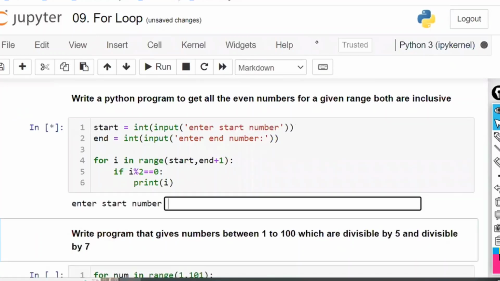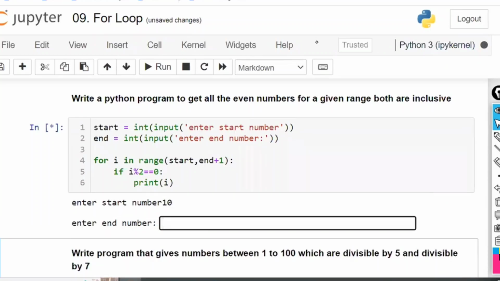So now it is going to print the same, enter the start number. For the Python code within the given range, it is asking me to enter my starting number. Starting number I want is 10. Next it is asking for the end number. Till what you want? 20. From 10 to 20, I want all the even numbers. So first it is going to take 10, 11, 12, 13, 14, like this up to 20.